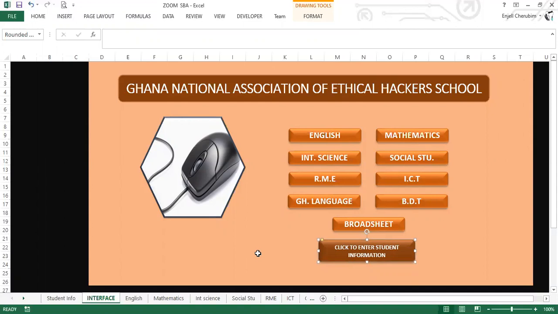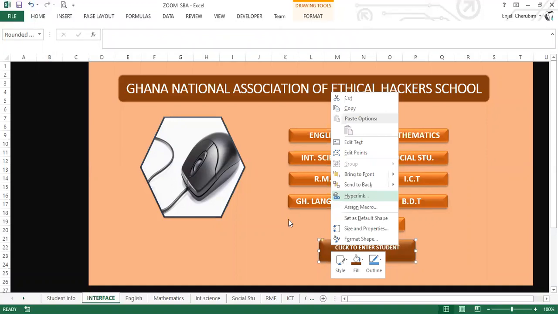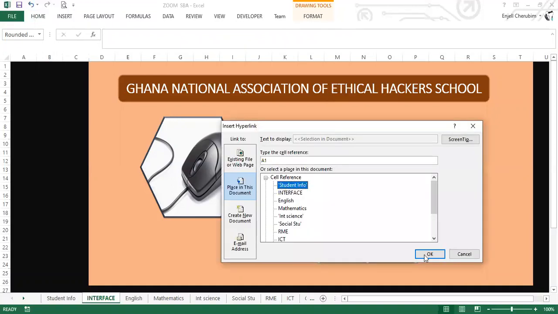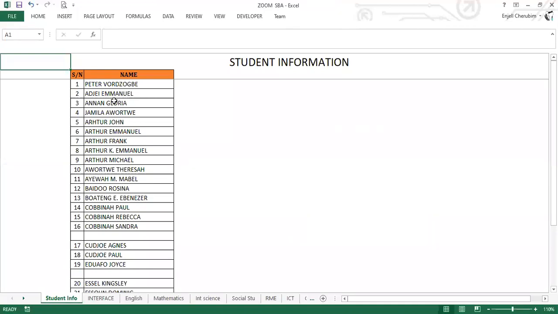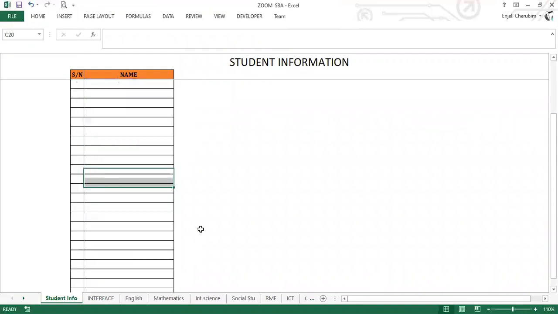Are we together? I'm just trying to play around this a bit. So hyperlink. Will it be linked to all the subjects? No, it will be linked to student info. So every name that you enter here will show. If I delete the name from here, you see that there is no name.